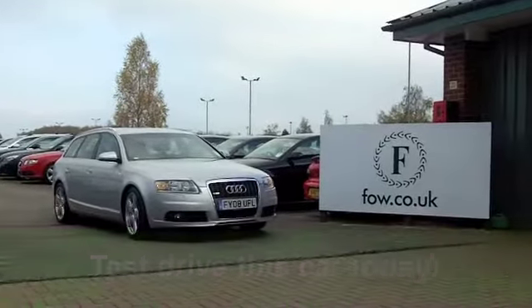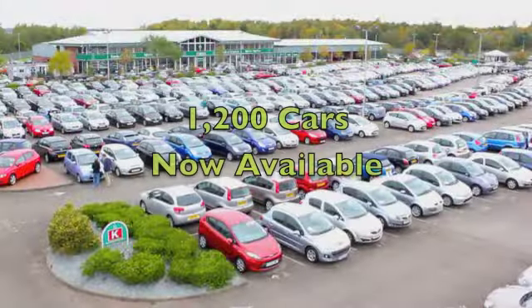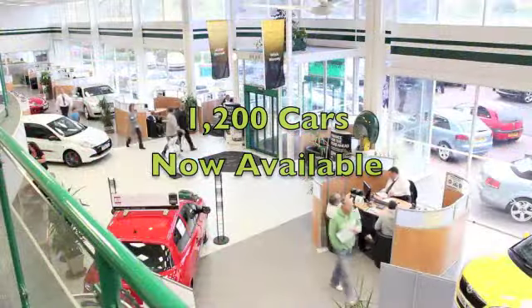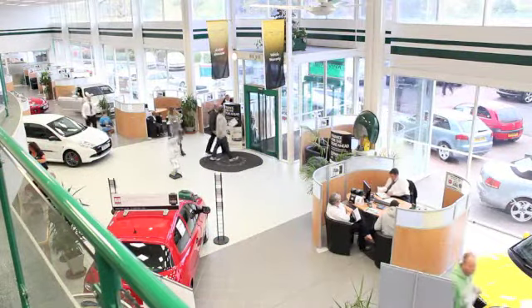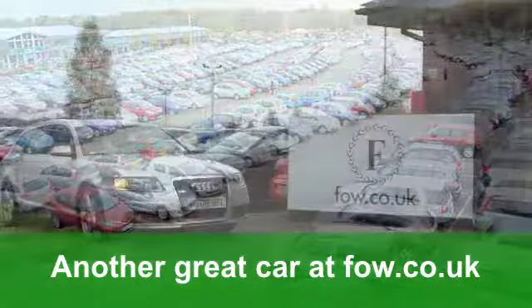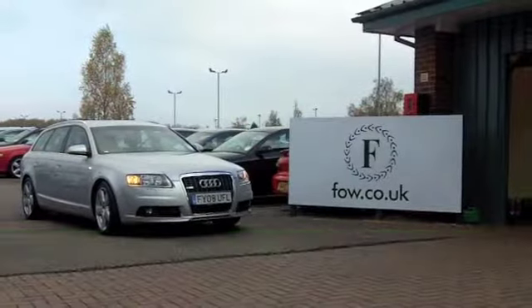You've also got cruise control, so if you do that motorway driving, it's a brilliant feature. Once you're up to speed, you flick the switch and the car basically looks after itself. These cars are surprisingly affordable to run — you'll get a combined 42 miles per gallon, and six months' road tax is just a little over £100.